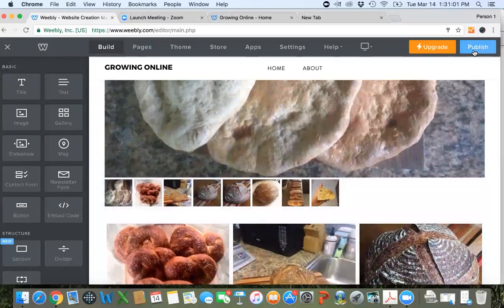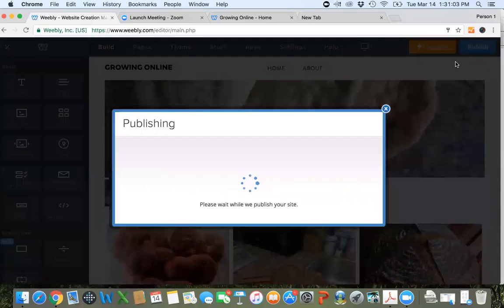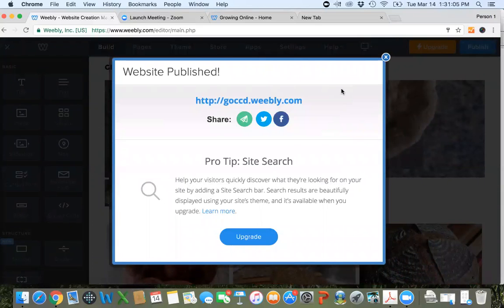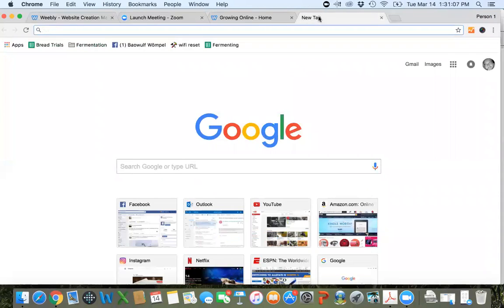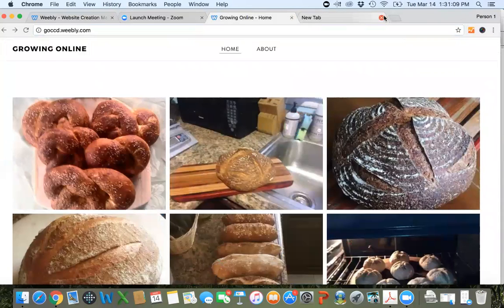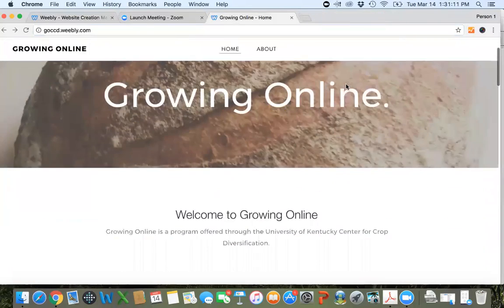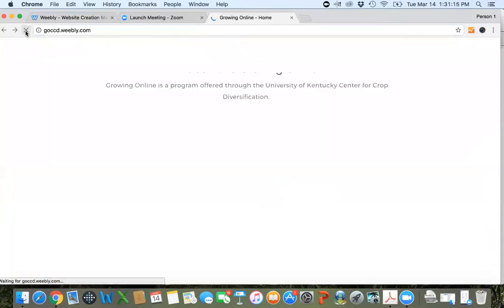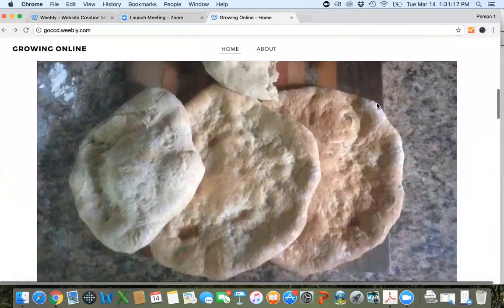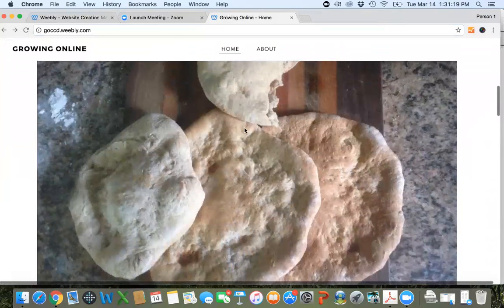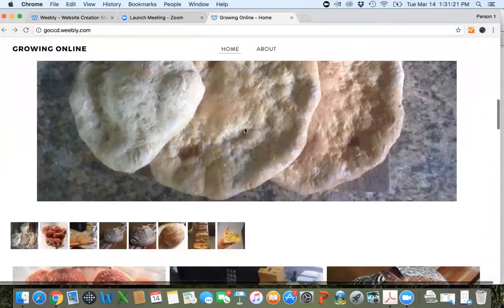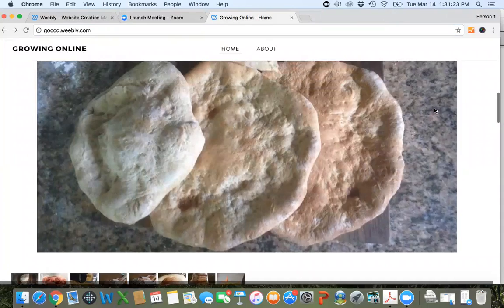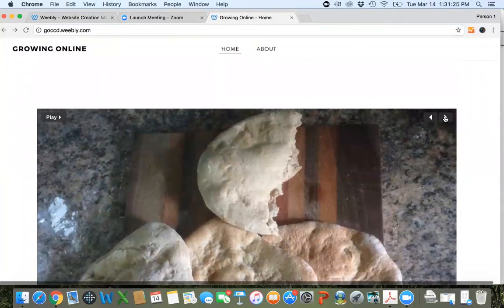Okay, I'm going to go ahead and, again, the same thing I do frequently, publish it, because a lot of times you can't exactly tell what it's going to look like in that browser, in that builder, I should say. So let's refresh this guy. And now we have a slideshow.